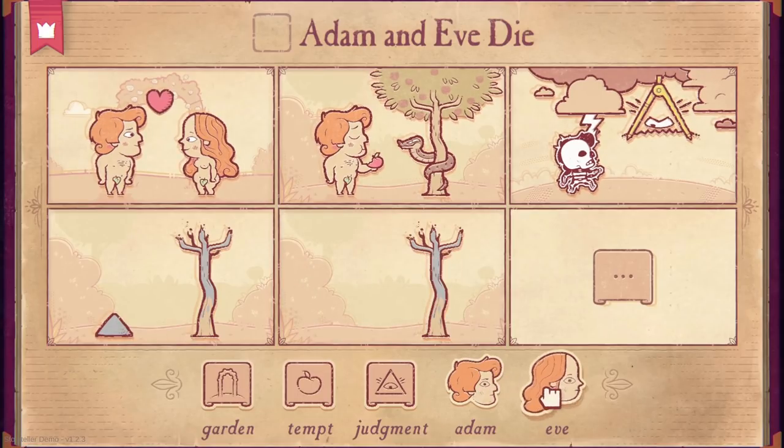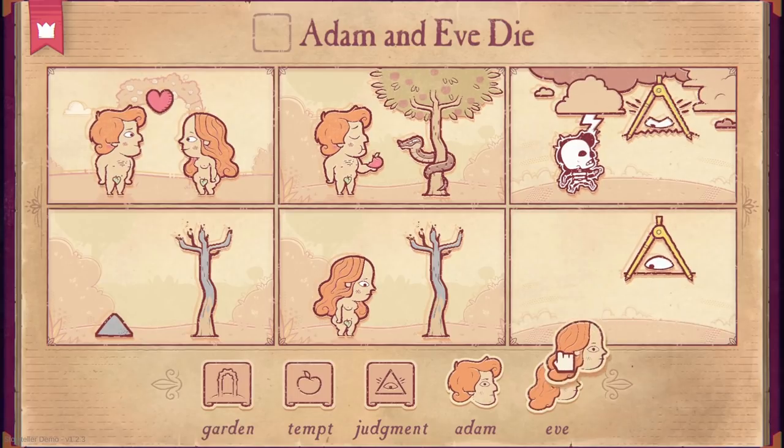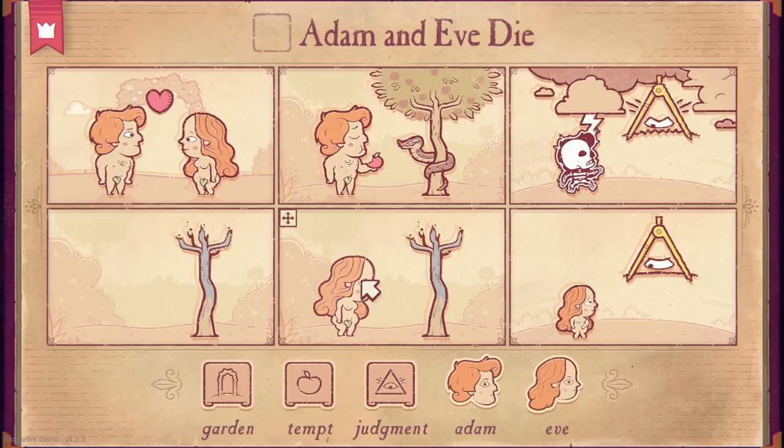Okay, put the tree back in for Eve. There's nothing there for Eve to do. Okay, so what if we put Eve in as judgment? He just looks a little bit, the thing just looks a little bit cross. Okay, so we haven't done this in exactly the right order. I know. Right, hang on.